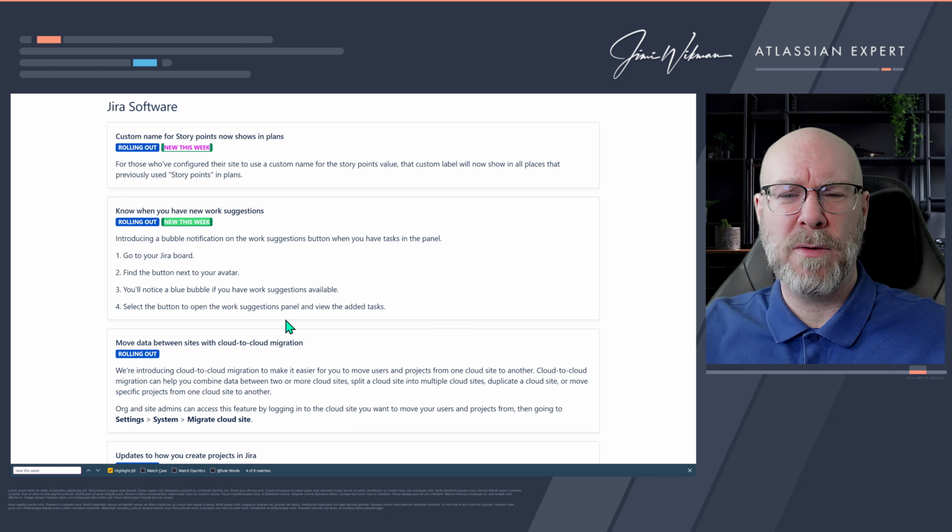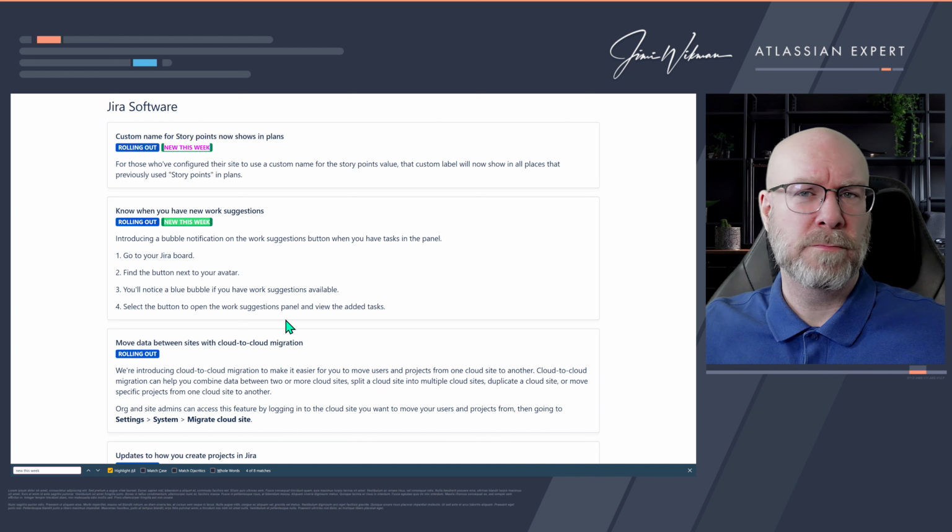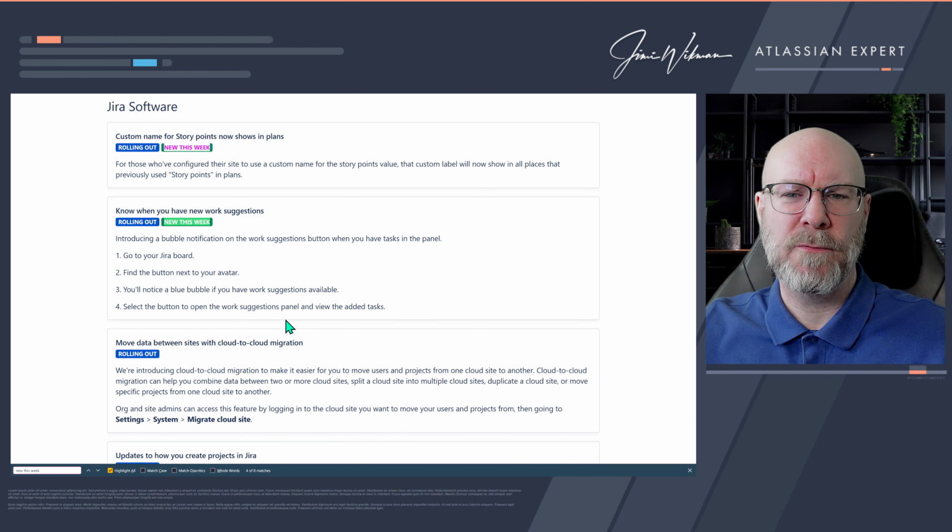On the other hand, do we need to be suggested what we should do for work? Isn't that what the team is for, to actually discuss? So I'm not sure if this one is very useful for a lot of people. For some, it will be very useful. For others, I'm not so sure about it.